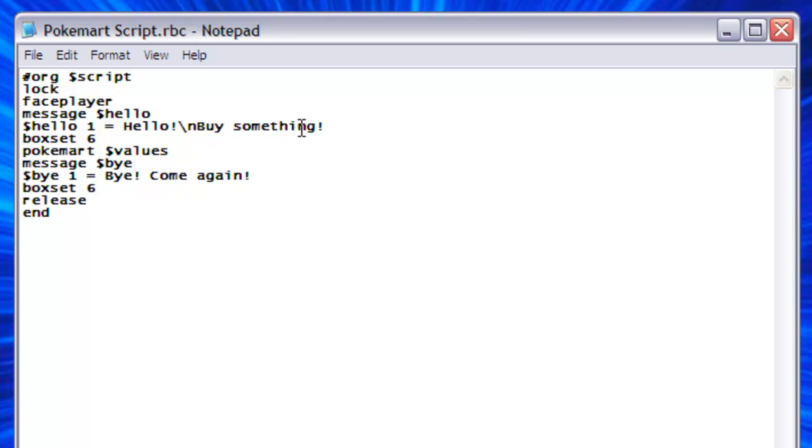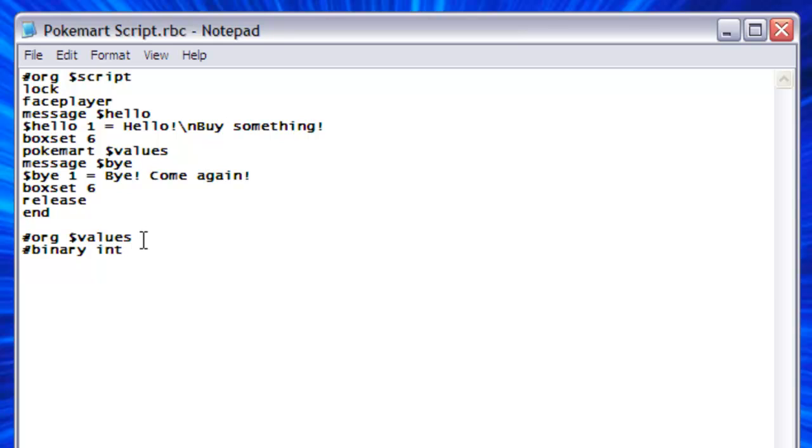Now, if you press enter a couple of times, then now we need to write in the script for the values. So whatever word you've used after PokeMart, you would need to use the same word for this second body of script. Then we do #binary, and we type in the word int.